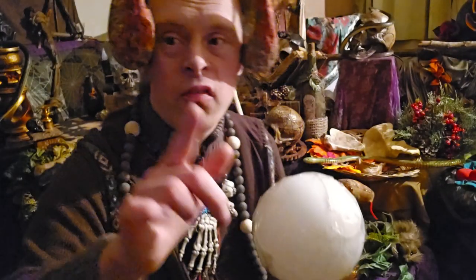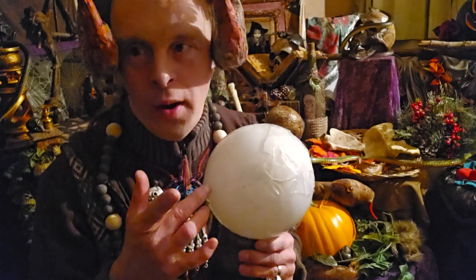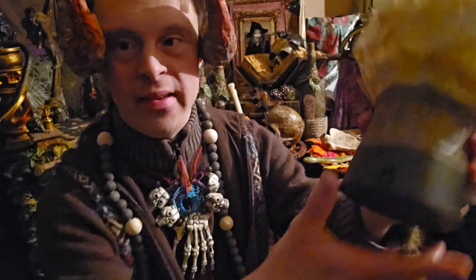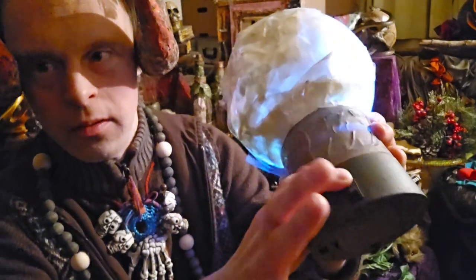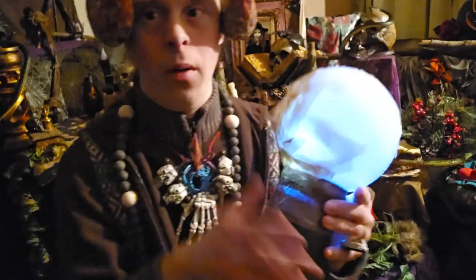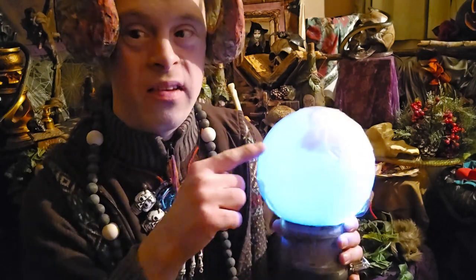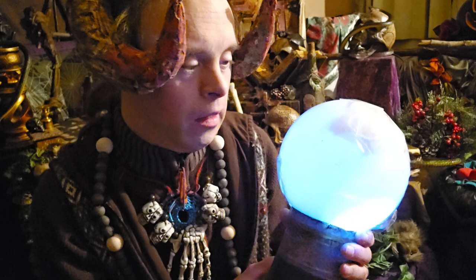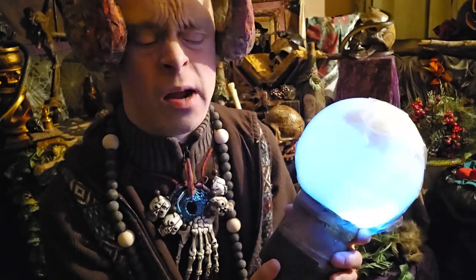To perform this trick, you will need only one thing, and that's this crystal ball. A real one, I got you there. It's actually an LED one here. You put this over here like this. It lights up. This is actually like a blue strobe right here, but it's very soft light. Because what this is on here is actually a light ball covering.